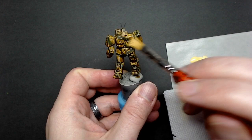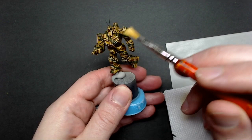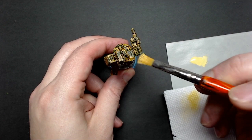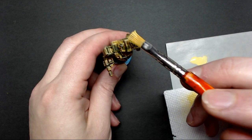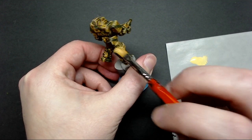You can use a dampened Q-tip to correct mistakes. Even though it's technically dry, the paint still has to cure, so you do have some time to fix it. I also like to come back to the highest points — areas that will catch the most light, like the top of the miniature, tops of shoulders, arms, and kneecap armor. If you start with those, do the entire miniature, and then come back to hit those raised edges again, you set yourself up for a little more accentuation of the highlights on those details, which really helps the overall look.